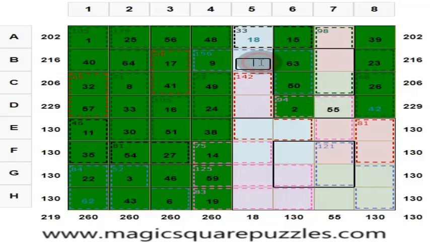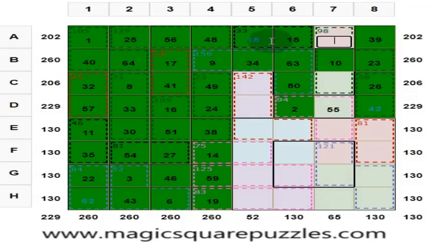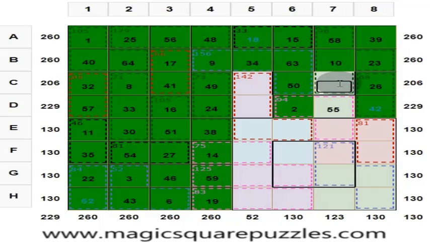So what is this? These 4 numbers are 130. So this is what? 63 plus these 2 are 33, 96, put here 34. And what is this? Here you put 10. And what is this? Okay. And these 7 numbers are 202. This is 260 minus 202. So 58. Answer is right, color will change.